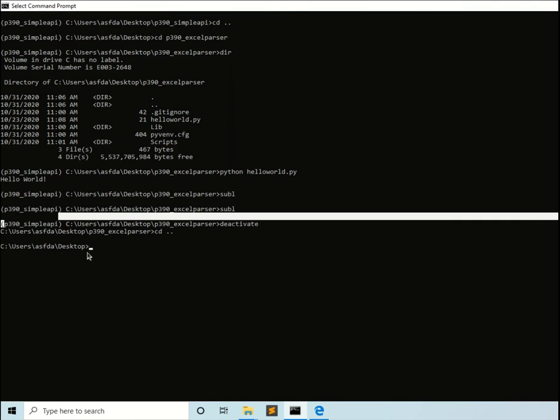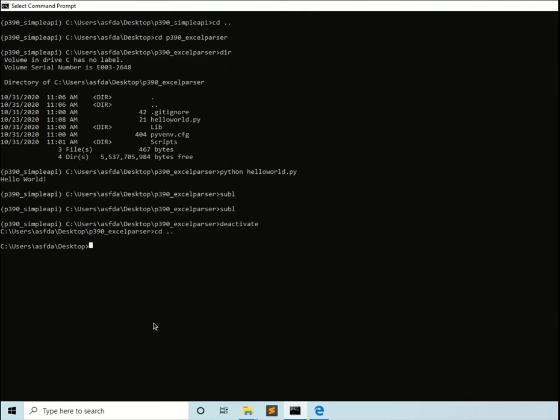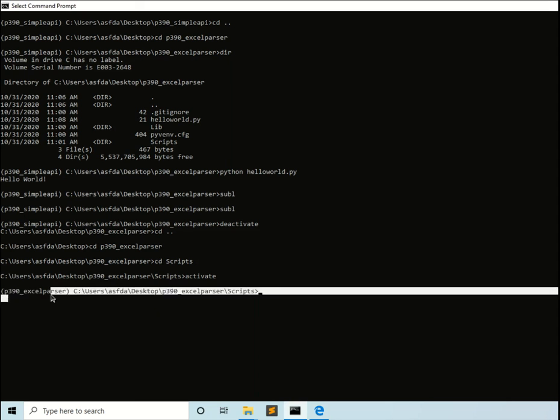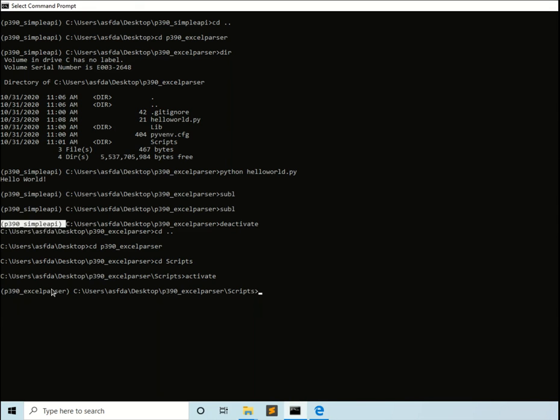Yeah, so we were in simple API, and so now we're gonna activate the other one, which we already were in. So I'm sorry, I exited. I shouldn't have. P390 underscore Excel parser, and here we had, I think, scripts, and here is the activate script. Activate. Bam. Now we're in the Excel parser. We're not in the simple API, we're in the Excel parser.